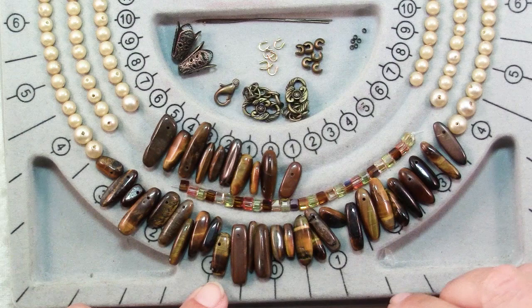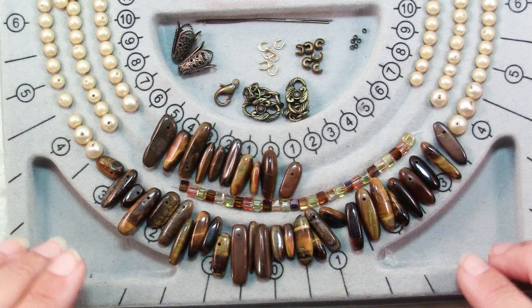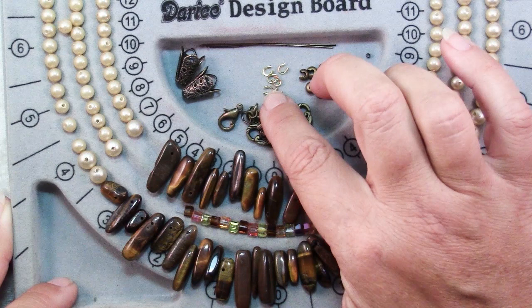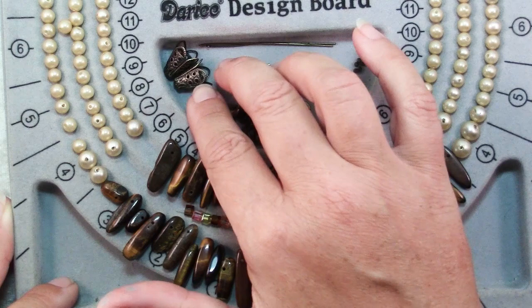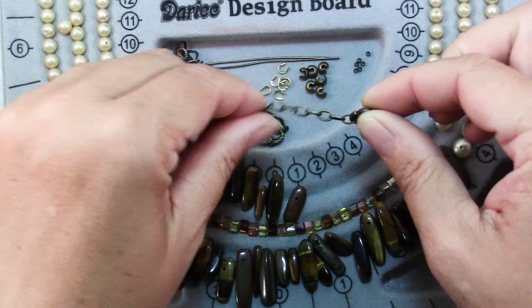On the sides I'm going to add some beads. I have some larger ones which will go towards the center and then they get smaller as they go towards the back of the necklace. I also have some crystal cubes which I may or may not incorporate in the design. To finish your necklace you will need 6 each of wire protectors, crimps and crimp covers. You'll also need a couple of bead cones, a couple of pieces of wire to make your own eye pins, and a couple of pieces of chain. I found these with little decorative bits on the ends, and a clasp.